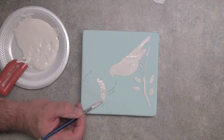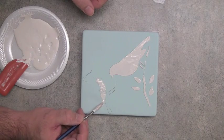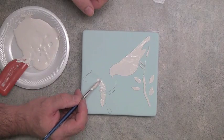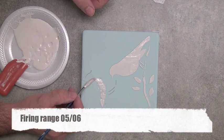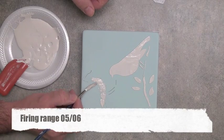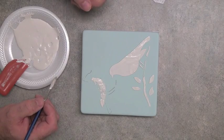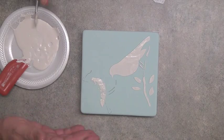Now all of the projects you're seeing on this video and that I've been demonstrating are all low fire techniques. So this product has a firing range of cone 05 or 06. It is not meant for a higher temperature. So for those of you that are mid-range artists, this product does not hold up in dimension at cone 5 or 6. So you can see how easy that is to apply.